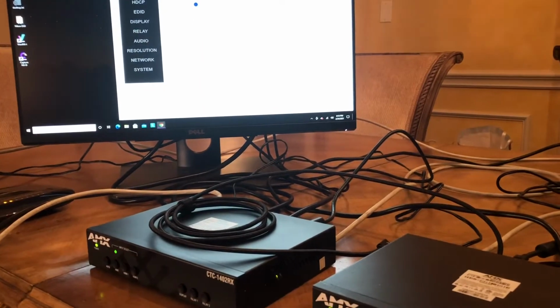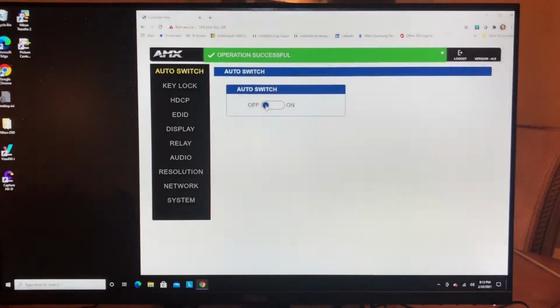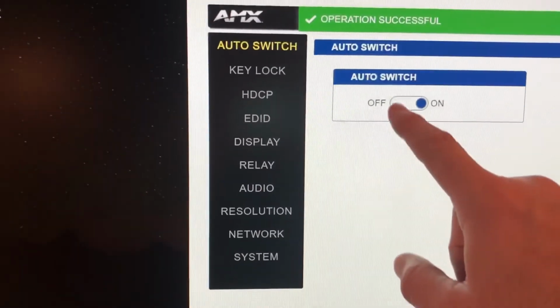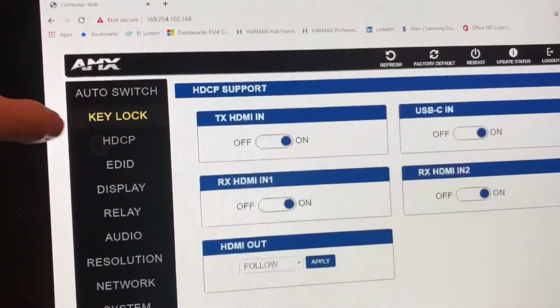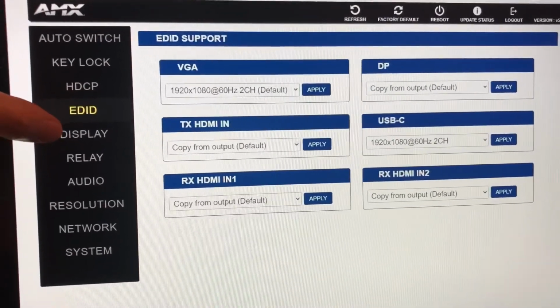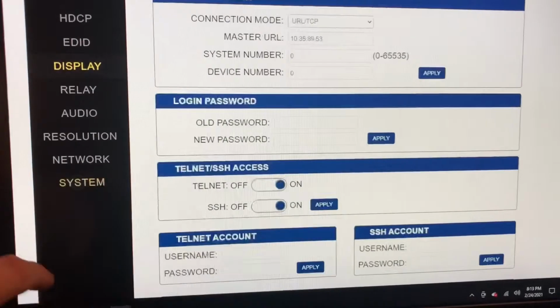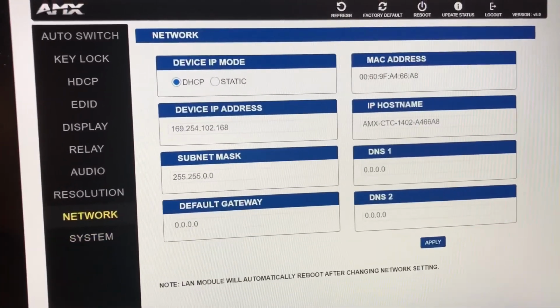So since it's off, I'll flip it to on with my mouse. You see the blue light come on, switch back off, goes back off. Of course I can do that with my finger since it's a touchscreen. I can lock out the front keys. I can set the HDCP on and off for any of the inputs, select EDID settings, display settings, security settings, network settings.